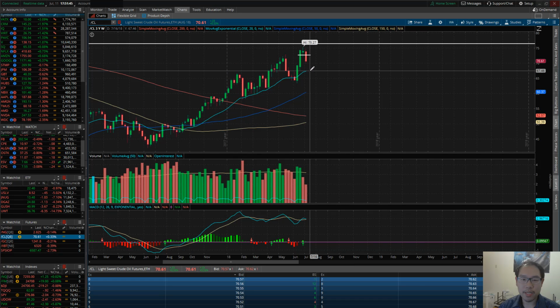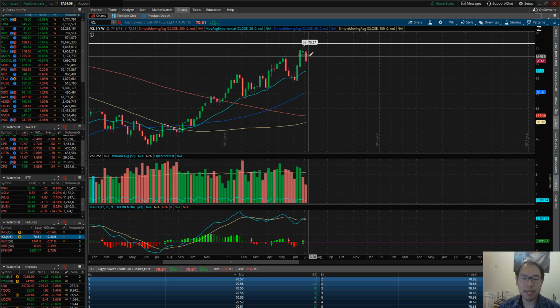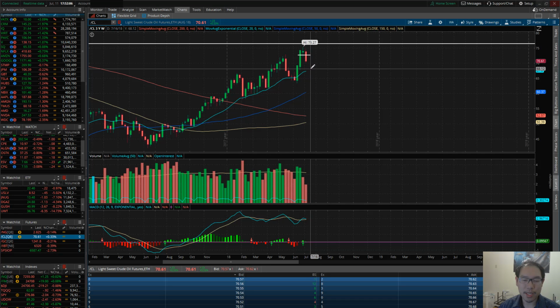This could be potentially another great buy for Forest CL crude oil. So look for it right here. In my opinion, do you guys see this candle? Does that candle look like a reversal candle to you that's going to go back down? The answer is no, right? This is not any type of reversal candle, and this is just another normal correction back to the 20 EMA. So I would look for an entry around this area.